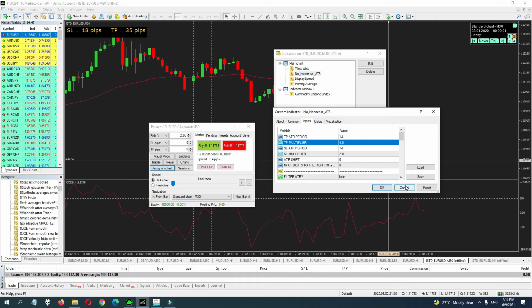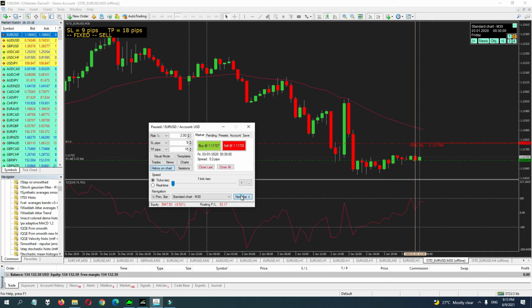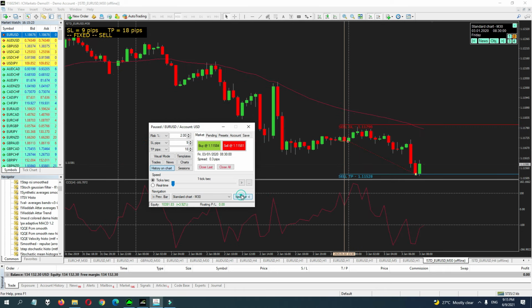Okay, that's it. So for sell, you want the CCI to pierce through the 100, and then you wait for it to go back down to below 100, and the price has to be below the 50 EMA. So you sell, you click. This is your stop loss, you see here, so you input here. It's very easy. Target 2 to 1.